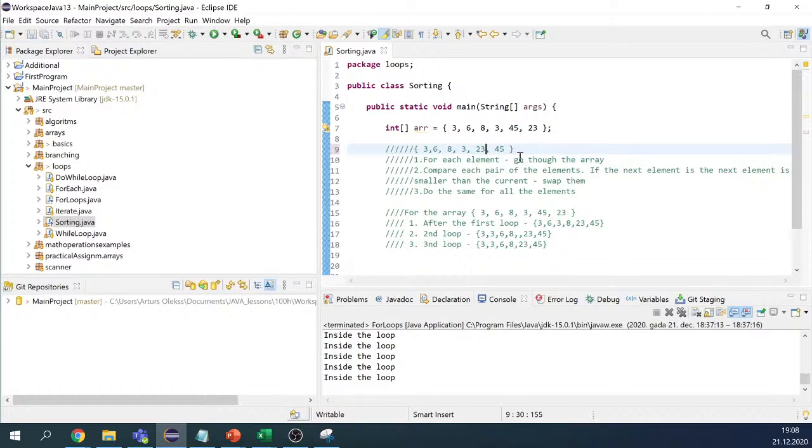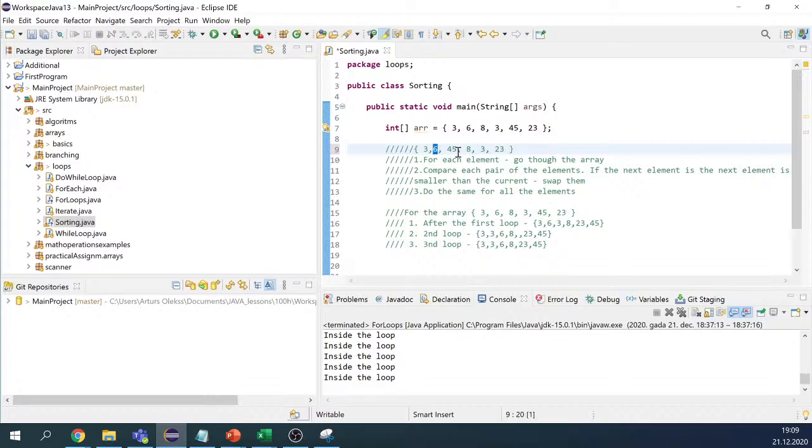And this means that the biggest element will always be at the last position. Because if it's in the middle, then you will definitely stop at it, and we will definitely need to swap it, and the swapped element will go ahead. Like in this case, we started with 45, and after the first iteration we go ahead with 45. Then again we use 45 to compare to the next element. We compare it with 6.